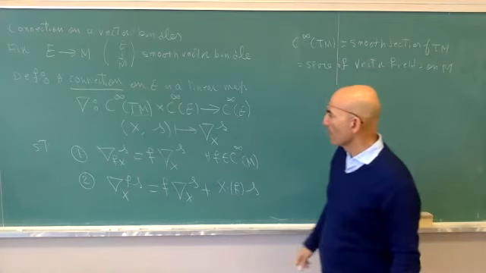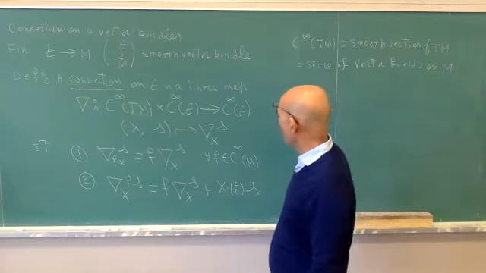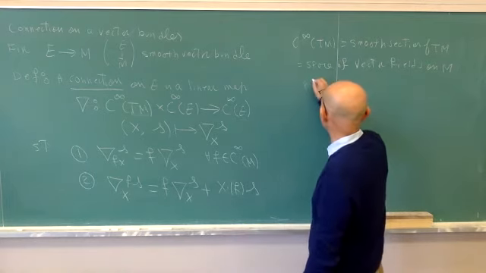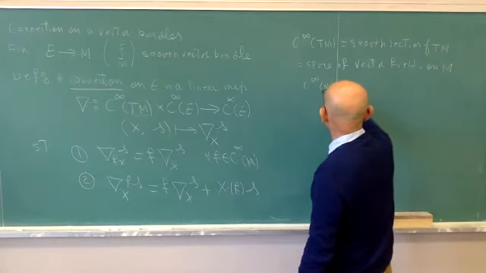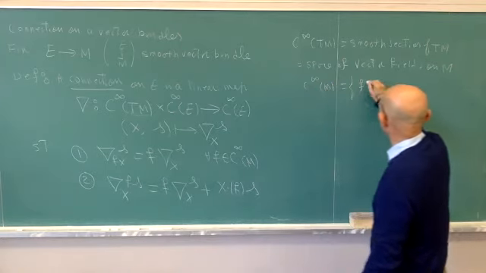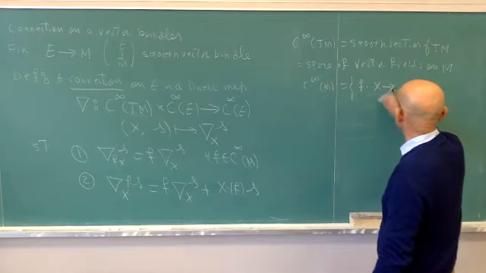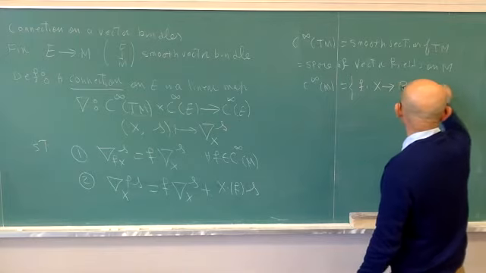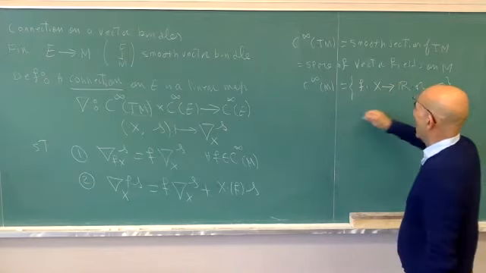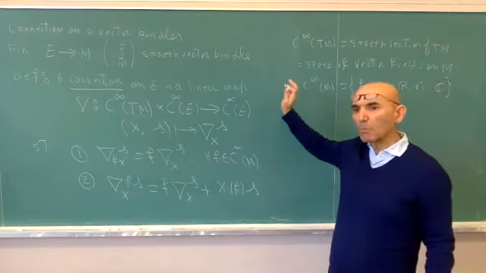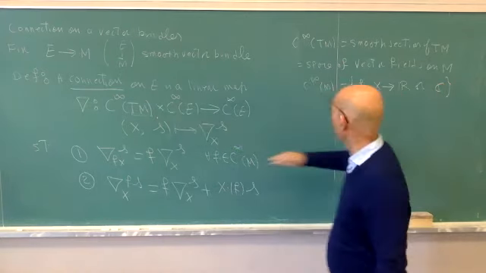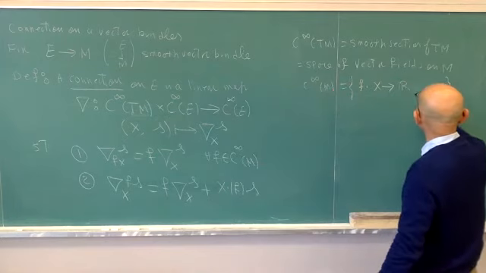That's this one. I mean, of course, the infinity of M is the set of all maps from X to R, or to C. Some people take it to C, some people take it to R. It doesn't matter. In this case, we just take it to R. That's fine. So let me be specific. It goes into R.